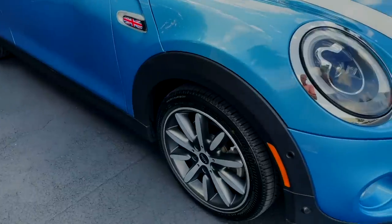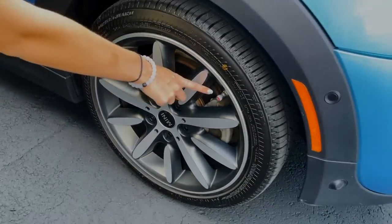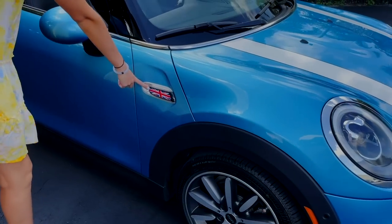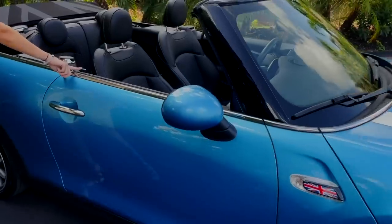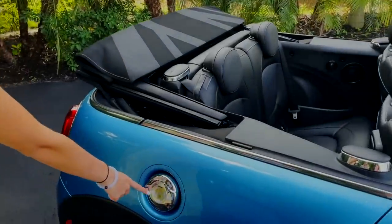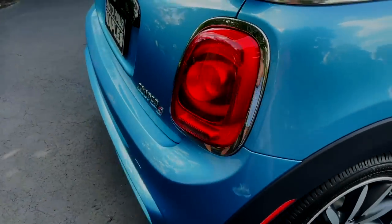One of my favorite things on the exterior — I love these wheels. You have two-tone Mini Cooper wheels. These are the 17-inch propeller spoke wheels and they're super cool. One thing I think is really neat: they put the Union Jack on the air caps as well. Really great condition. Union Jack on the side — it's like they really tried to just throw it anywhere they could on this car. You've got a Union Jack again over here, and just wait until you see the top. This is one owner, garage kept — chrome door handles, chrome finishes. Super great condition.